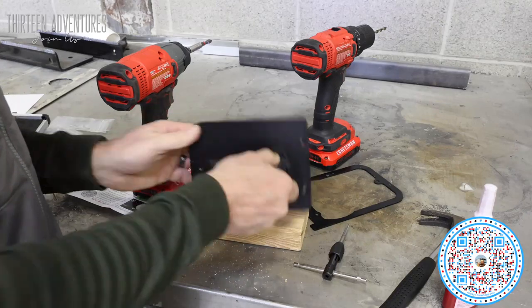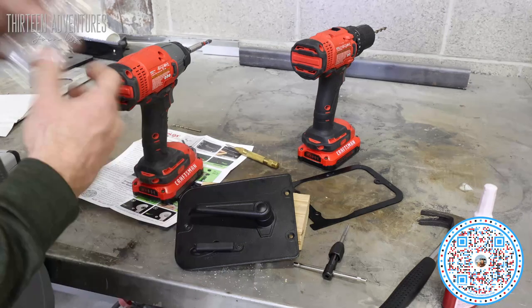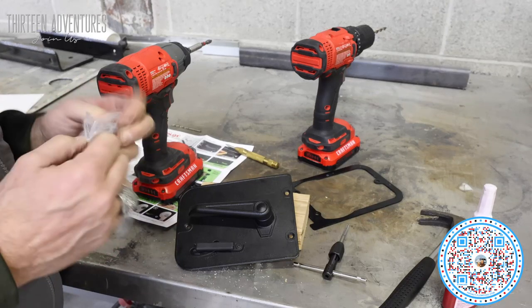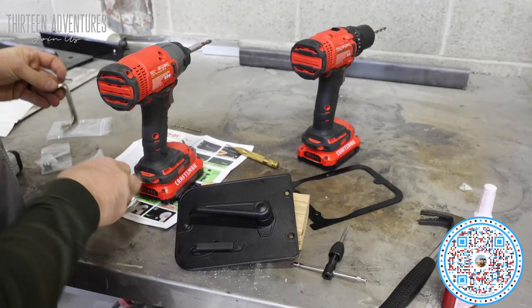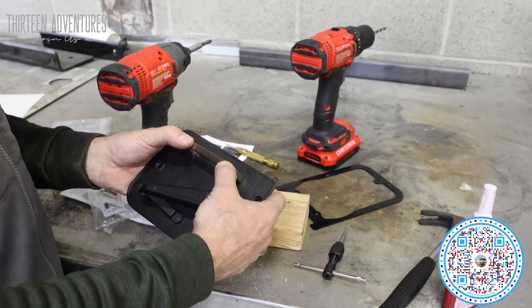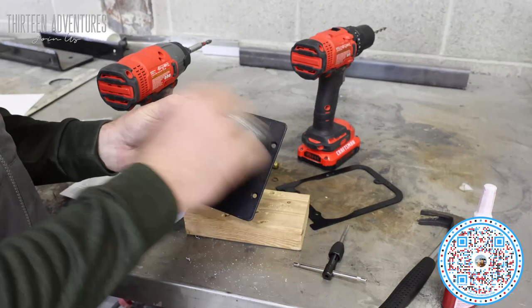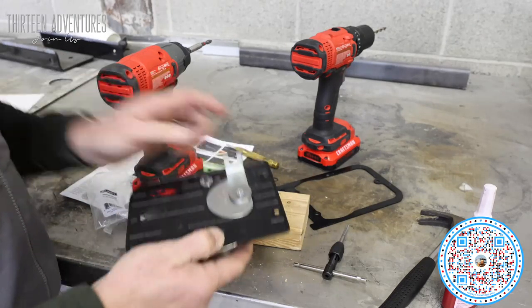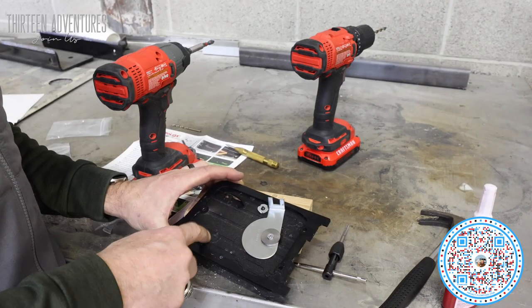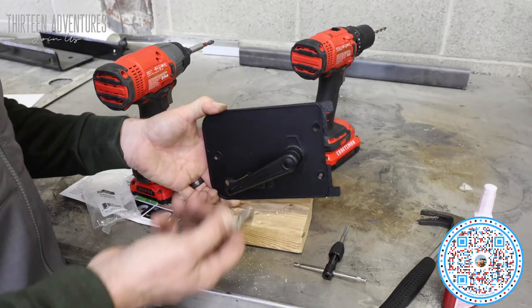This prevents that wobbling from happening. I'm also going to put a little drawer handle — I just went to Home Depot and found this one, three inches long. I'm going to put it right up top here. What I have to be mindful of is I need space to get my hand in here to open this. These will have to clear this on the back side, meaning a little slot here and a little slot there. Then this handle will be right there on top and that will be the handle I use to close the door with.